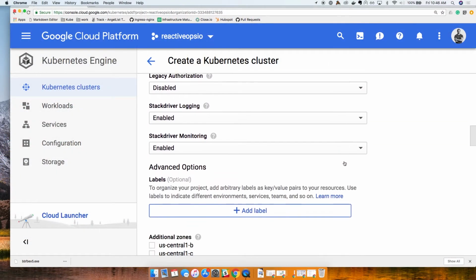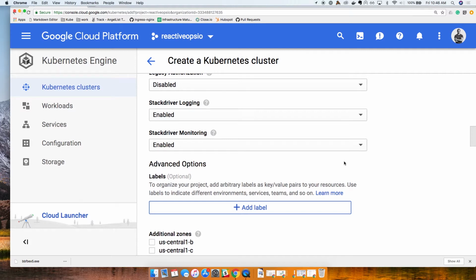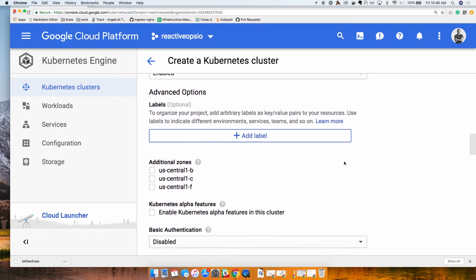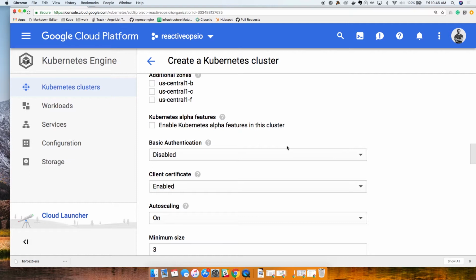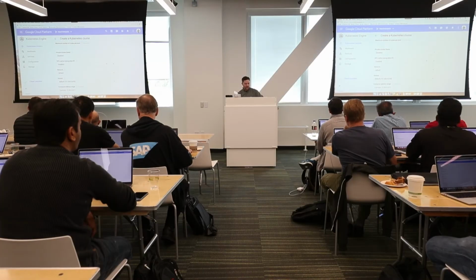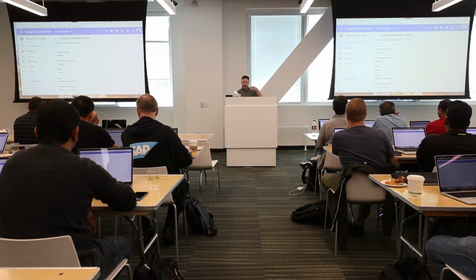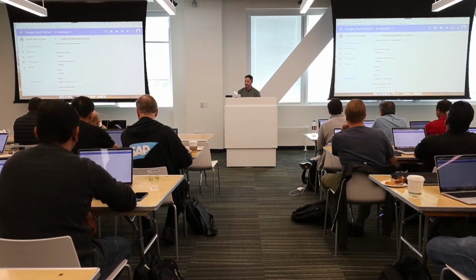Client certificate, that's an authorization. We're turning on auto scaling because we're going to, hopefully, simulate some scaling events later this morning. Setting a cap of the cluster size to 3 nodes. We're not using preemptible nodes, and we're not messing with the disks. The private cluster that's in beta means it doesn't have a public API endpoint. For our purposes, I'm not concerned about that.